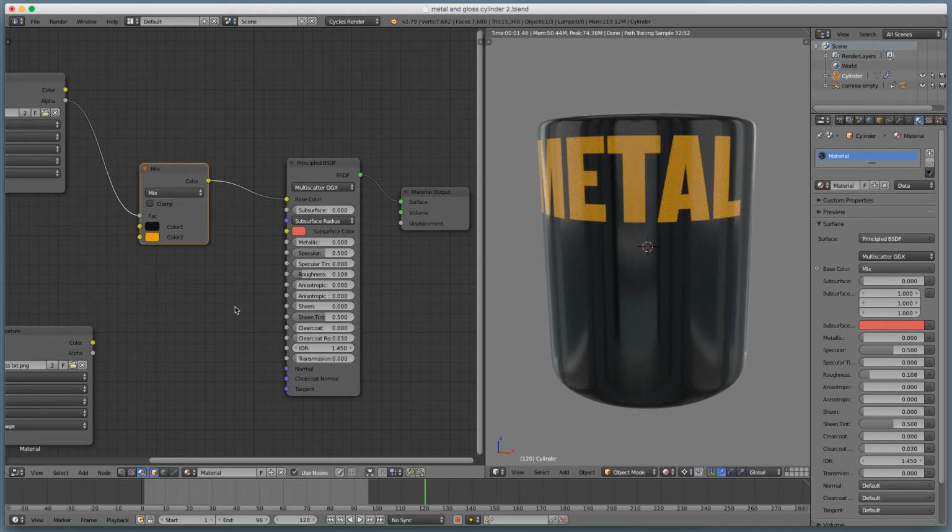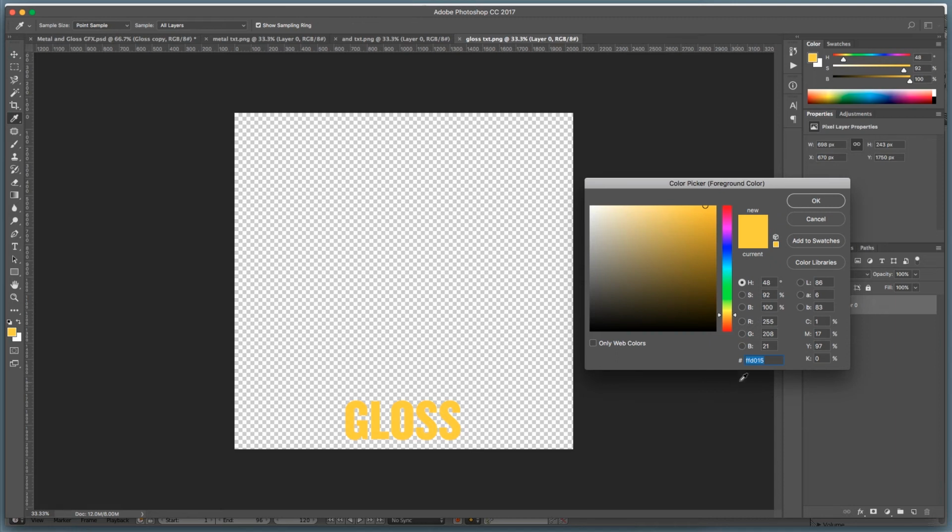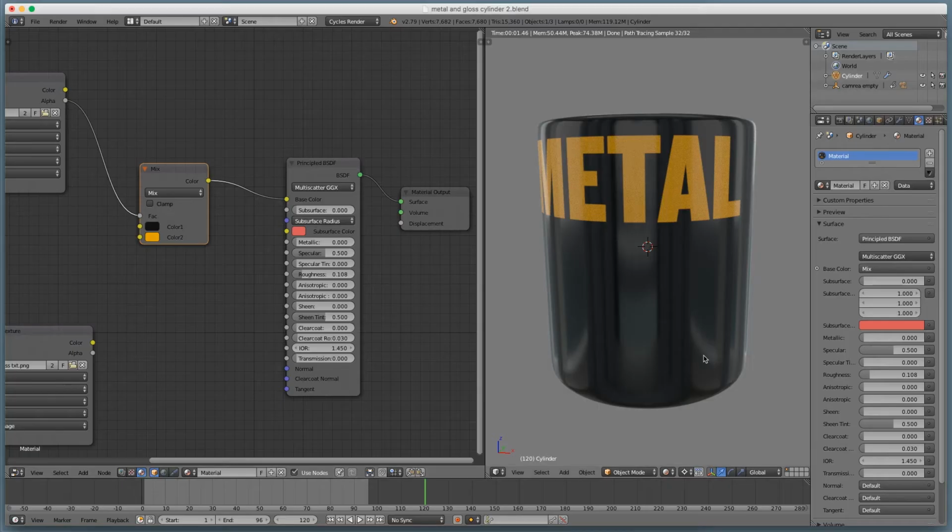So that'll be the gold color. But let's go ahead and get the exact color from Photoshop. Why not, right? I believe it's right here. You hit I to use the eyedropper, and then you just copy the hex value, hide that, and then we can go ahead and go into hex and paste that in. So there we go, perfect. Now I got the exact color I want.